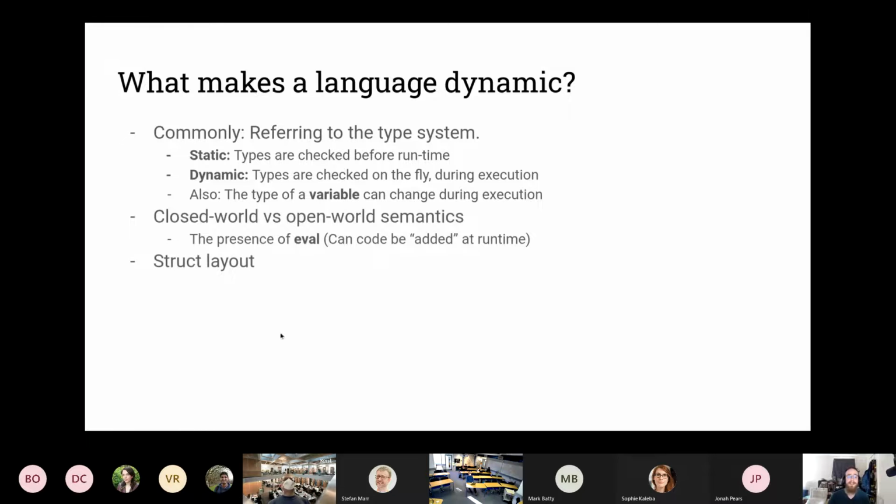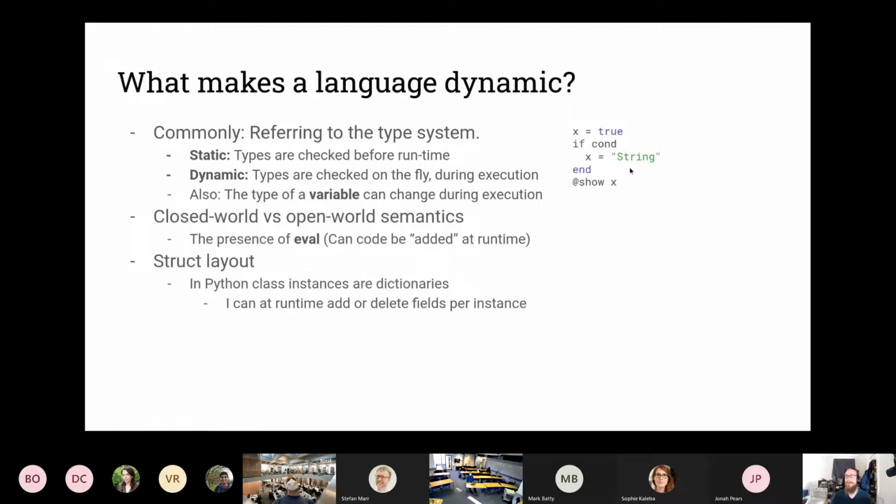And a third one, which is mostly becoming an implementation question, is: is the struct layout static or dynamic? As an example, in Python, classes or class instances, even worse, are actual dictionaries, implementation specific. And I'm not sure anybody sat down in the beginning and thought this is a great idea. It is more an implementation detail that leaked into the language semantics and is now part of the language semantics. But I can add and remove fields at runtime per instance.